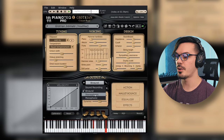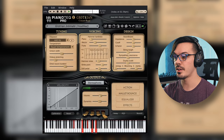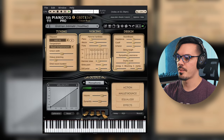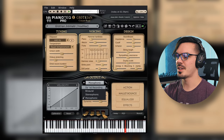Then we've got stereophonic, which I believe just hard pans the sound in some way, where the lower keys are to one side, the higher keys are on another. And monophonic, which just makes it mono. Which is funny, because with that in a reduced dynamic range, it sounds like a cheap rompler. So that's kind of fun. But let's talk about this microphone stuff, because this is absolutely crazy.